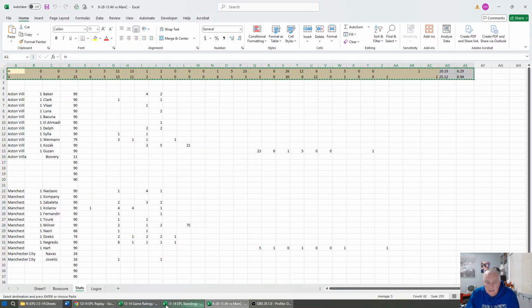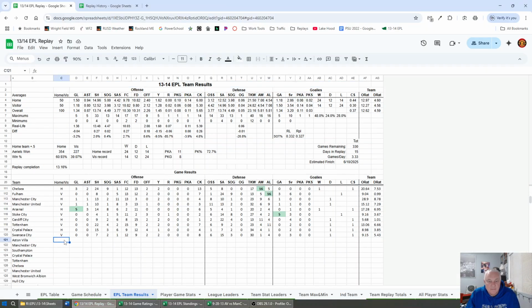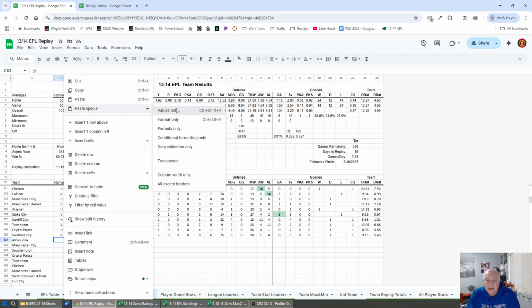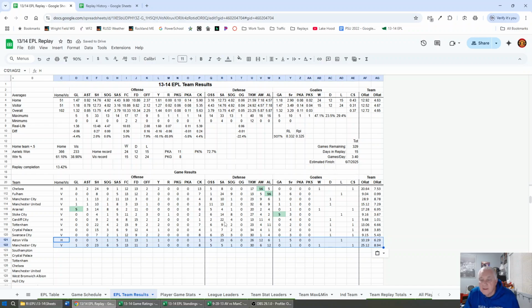I copy this, go back to my stat sheet, and I paste it, and that updates the team stats. This is the overall stats for all the games and my comparison to where I am from real life. So you can see that for the most part, I've been in there a couple of games that'll go up and it'll go down, and that has been hovering right around 0, 5 to -5 either way. Shots are right on. Shots on goal are perfect. Fouls are right there. Offsides a little up. Yellows a little down. Red cards we talked about online, way down.